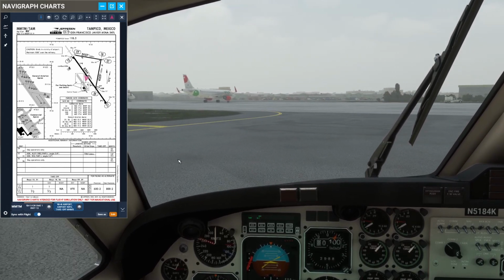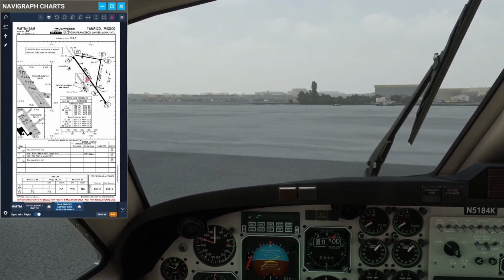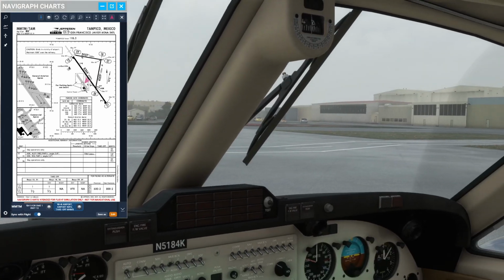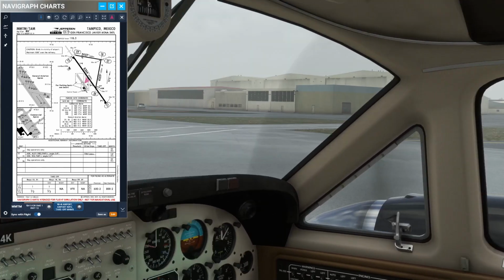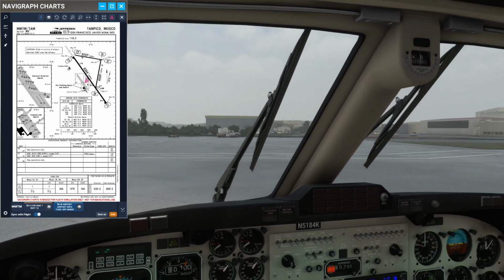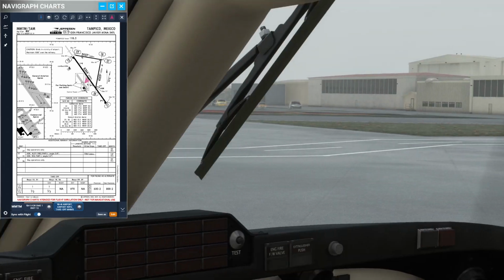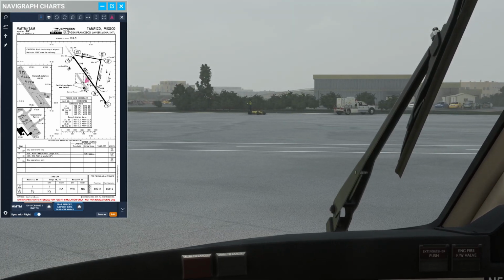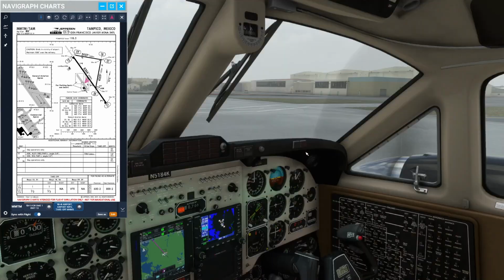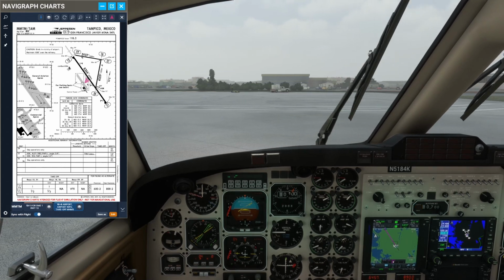Alpha, Barley 01. And there's somebody waiting to park us. Lucky us. Okay, what direction is he faced? Wait, no, he's not parking us. He's standing there, but he's not there to help us. He's just waiting on the cart. Okay, I guess we park ourselves over there. That looks like our building over there, because he's definitely not planning to park us. And nobody else around. Okay, so we'll park over there. We declare these buildings ours.